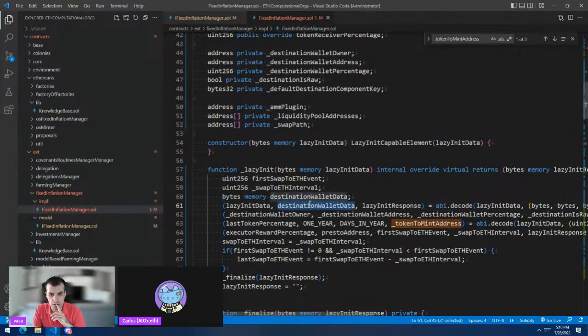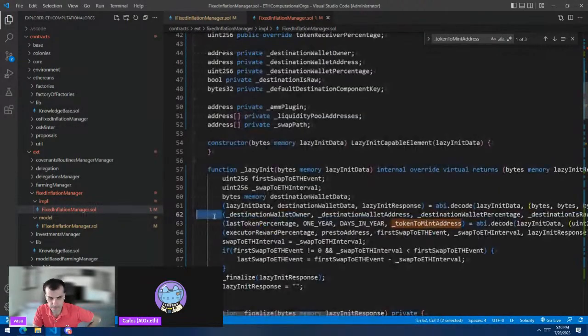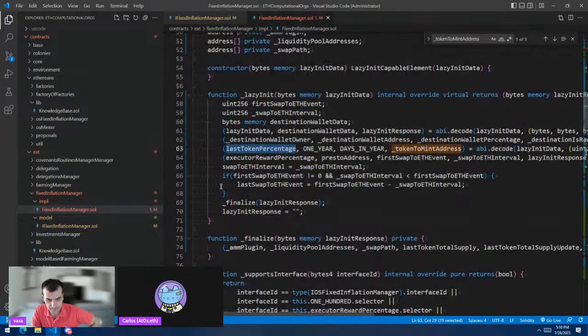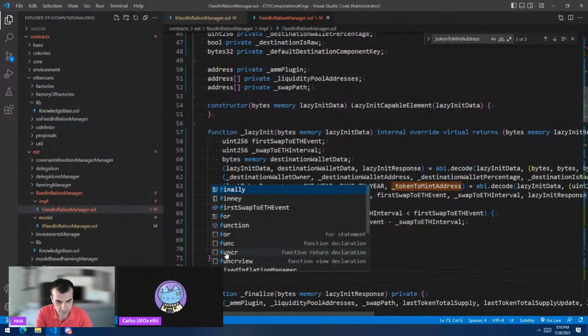Okay, I like it. So in the lazy init data, here we solved the destination. Now, I think that we need more methods to not have the stack too deep error.